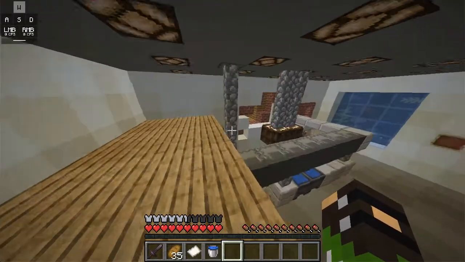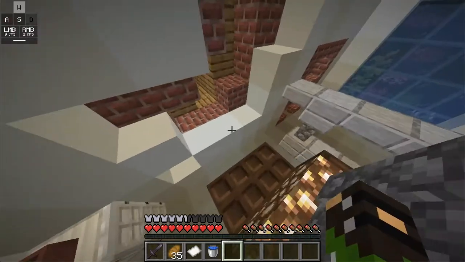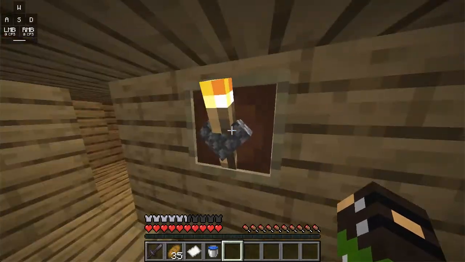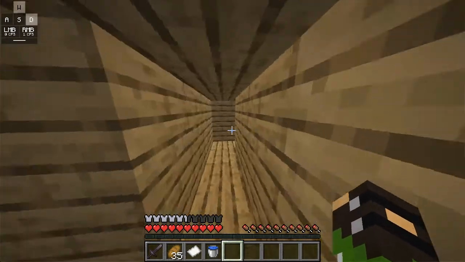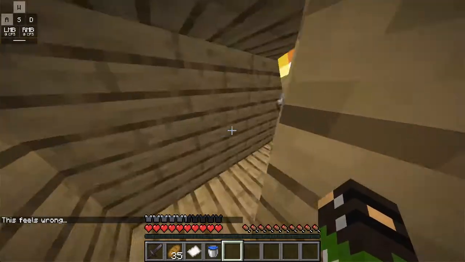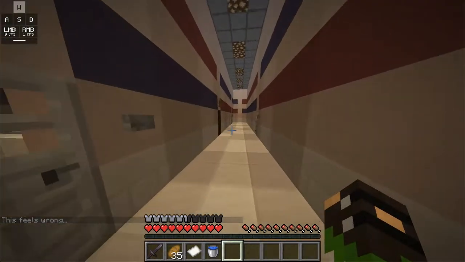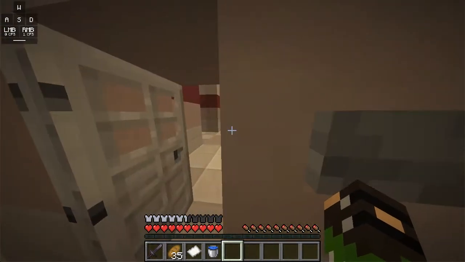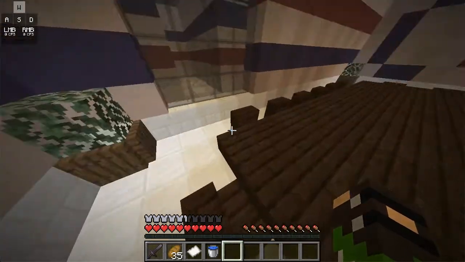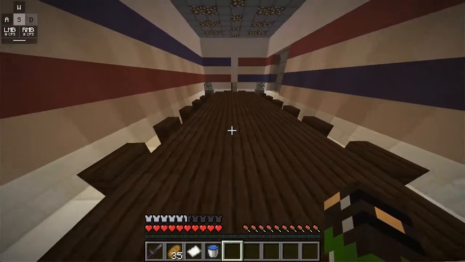I guess we're getting out. Escaping. All right, so what is this thing that tunneled to my apartment? This feels wrong. What feels wrong? You know, teleporting around? I would assume so. We're back kind of at the beginning. I don't know if I ever went in here, I'm going to be honest. Carl Corporation.